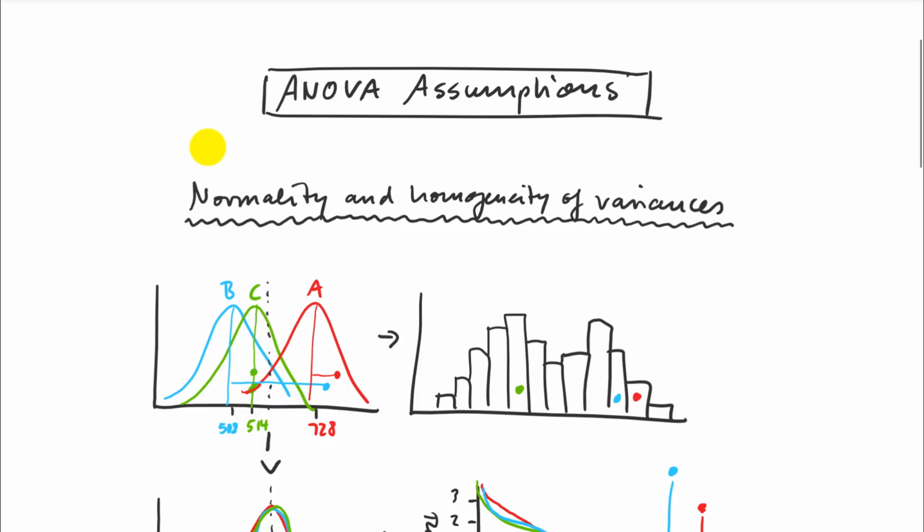So first, let's take a look at how you can see whether you meet the assumptions of normality and homogeneity of variances. A common mistake is that people expect their data to be normally distributed just as it's entered in the data table. If you recall our lentil experiment as an example, where we have a variety A with a much bigger yield than variety B and C, if you look at your yield column in a histogram, it would probably look like this if you had enough observations. It will have a bimodal distribution.